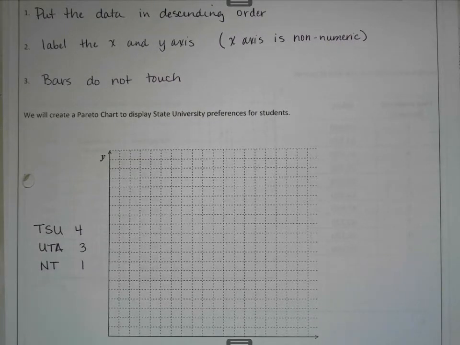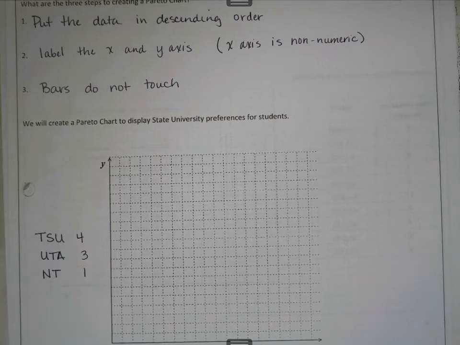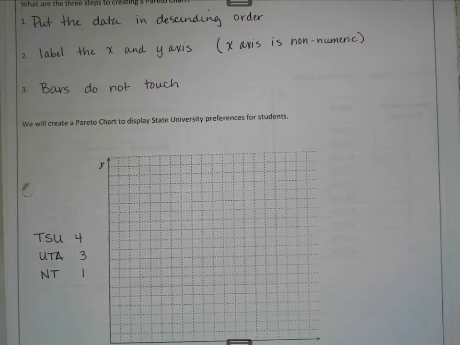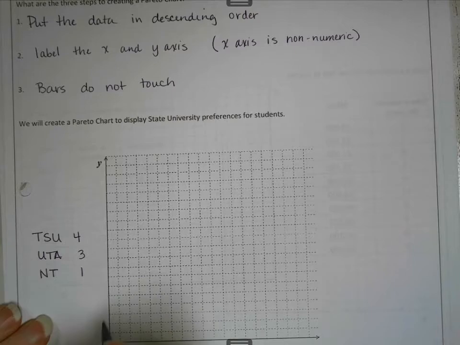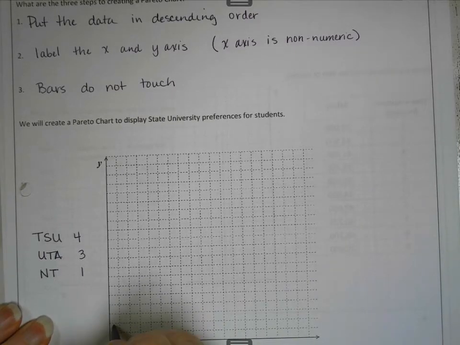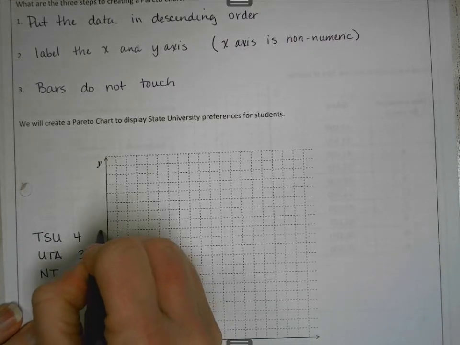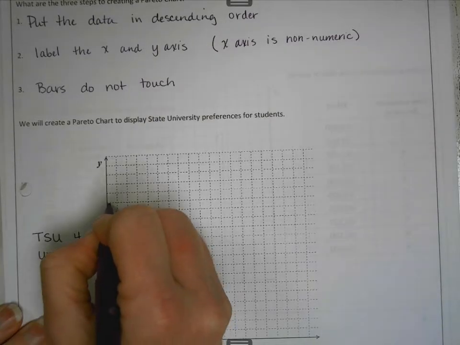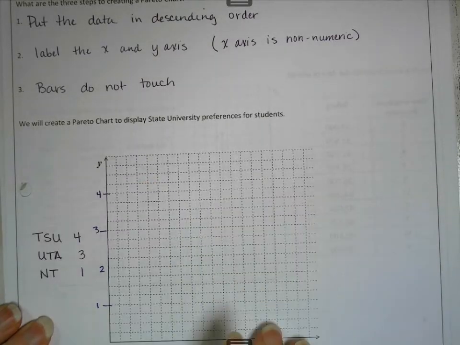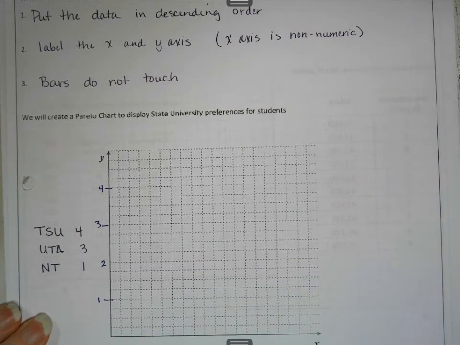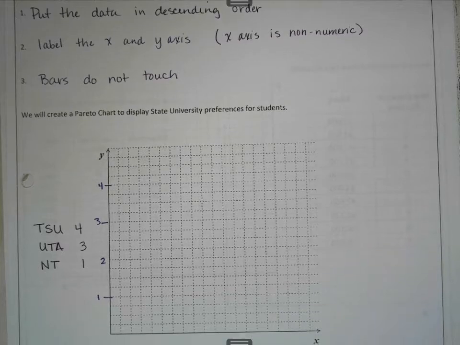So we can actually, because this class is so small and we only have 8 pieces of data, I'm going to make this graph big. I'll say each one of these is 0.25. So this is 1, 2, 3. So I can have a great big huge graph. I counted 4, yeah.